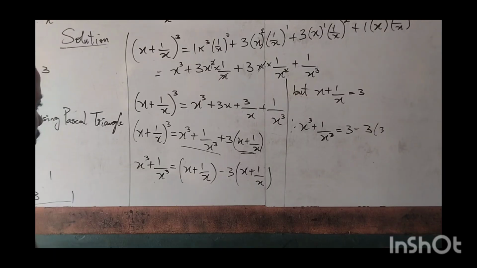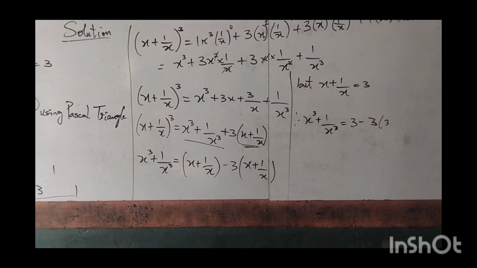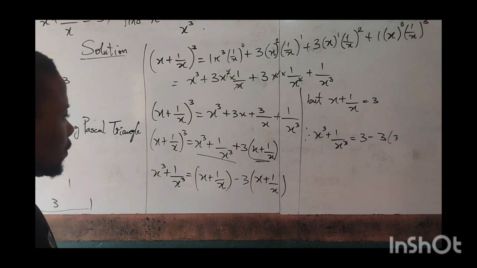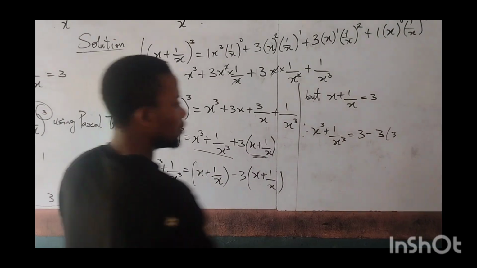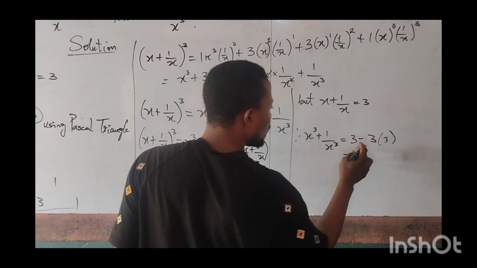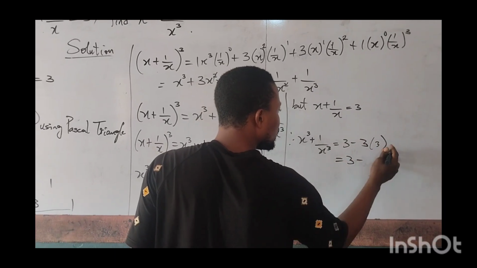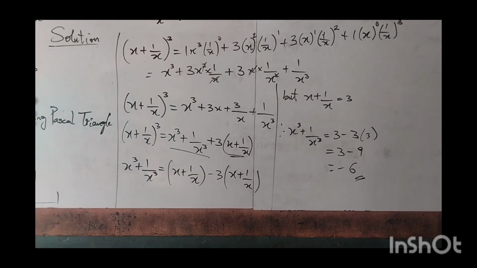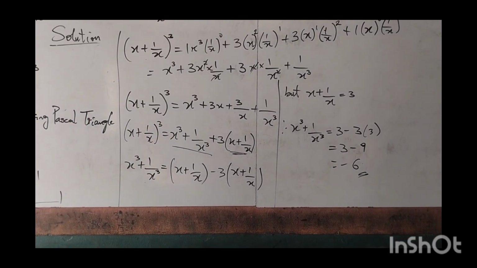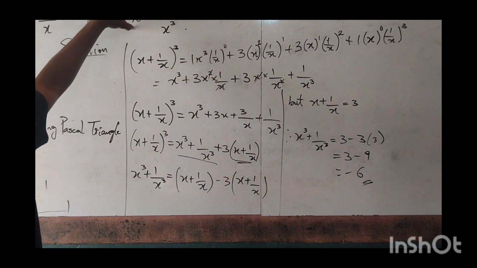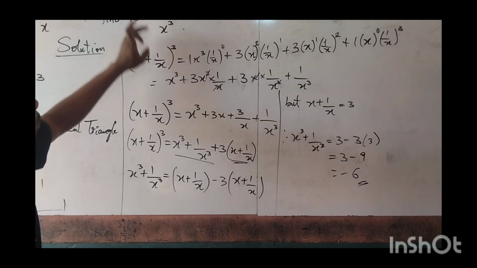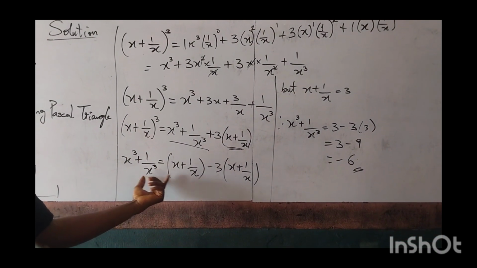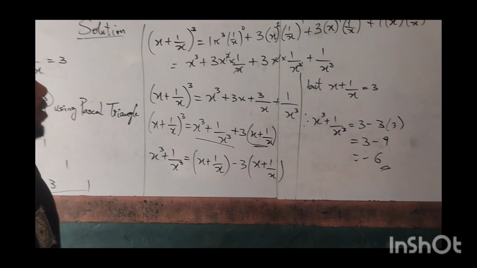Okay? I think this one we are looking for. Okay, so that's 3, and that will give us 3. This time this is 9, and that will give us minus 6. That will give us minus 6 as the answer, because the question has to find s raised to power 3 plus 1 over s cubed. And this is s raised to power 3 plus 1 over s cubed. And that is that about that.